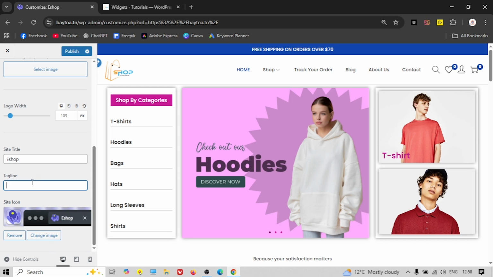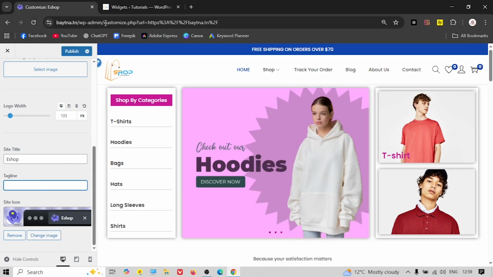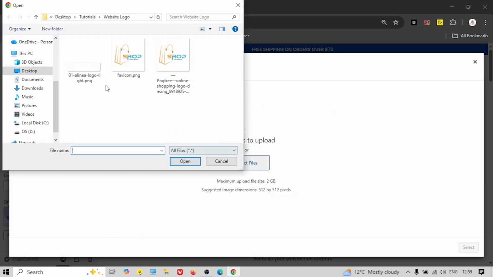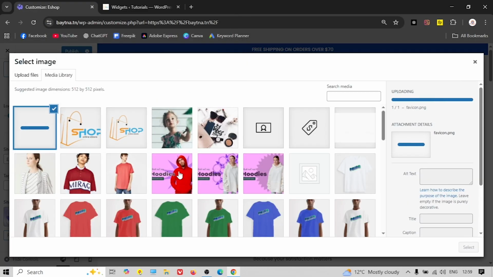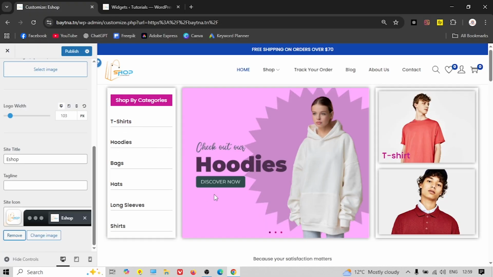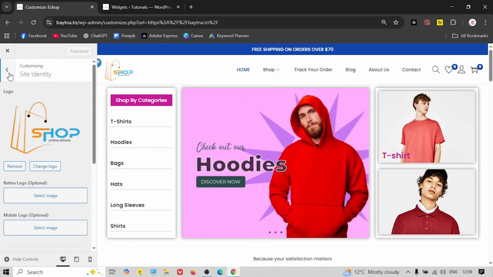You can change the tagline, for example, just do it like Nike. Here also we can change the one over here. This is the 5 account, similar to the demo website over here. So we're gonna click change image, and I have it in the files, the 5 account over here. Click upload. It has to be 512 by 512 pixel. Usually is a square logo. We click insert, and you see the logo, the 5 account has changed to eShop. Then we're gonna click publish.